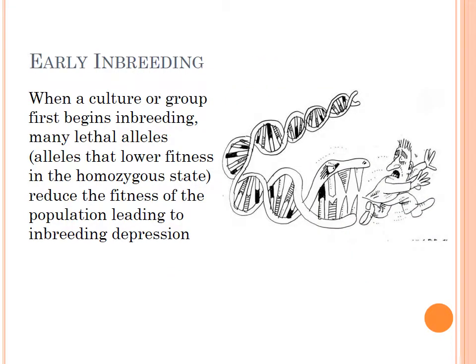When a culture or group first starts inbreeding, they have to worry about these things called lethal alleles. We actually have a built-in system to stop inbreeding in our bodies. You have in you a ticking time bomb, a set of ticking time bombs. Luckily, it'll never go off in you. But if you had kids, and you have a lethal allele, and your mate matches your lethal alleles, your offspring won't be conceived. Well, they might be conceived, but they'll never make it to birth. In fact, a lot of those times when you hear about inbreeding and birth defects and things like that, what they're talking about are these lethal alleles kicking in.